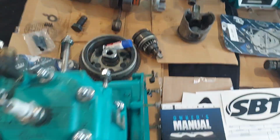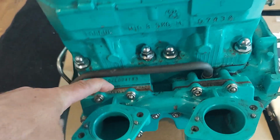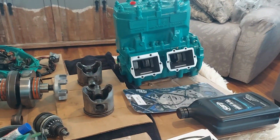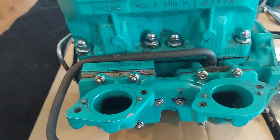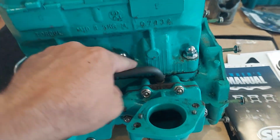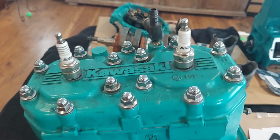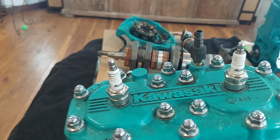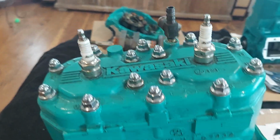So on the engine that you're sending back, you're going to want to remove your intake manifold. You're going to want to remove your reeds. All of this hardware, none of that is on your replacement engine, so you're going to need that to put it back together. Basically, the acorn nuts are going to stay on the engine that you're returning. You're going to want this cooling hose flush fitting brass piece. You want to keep that.